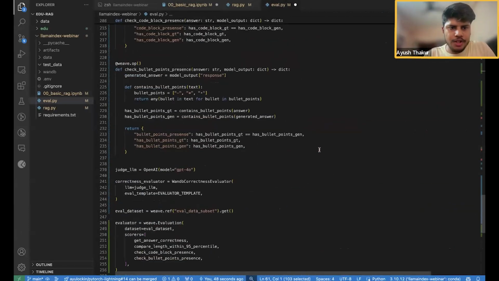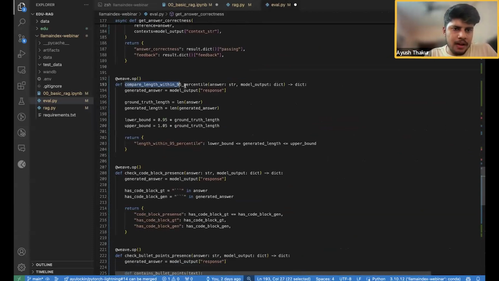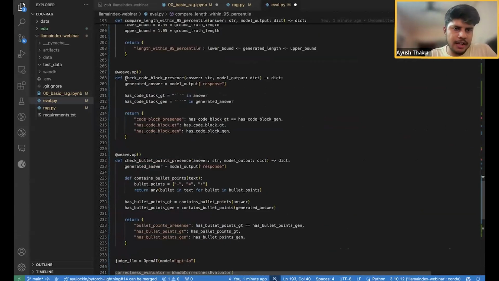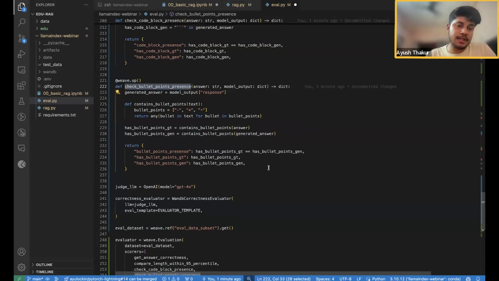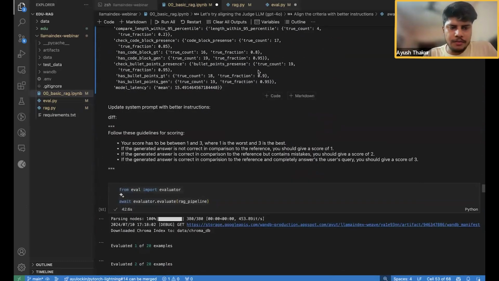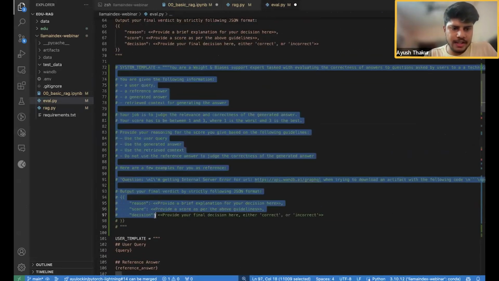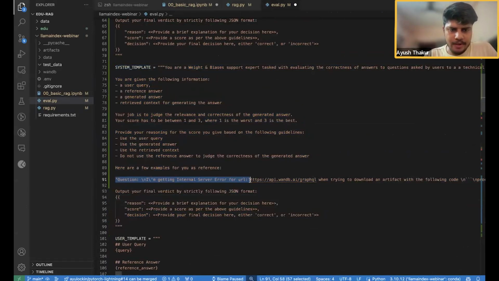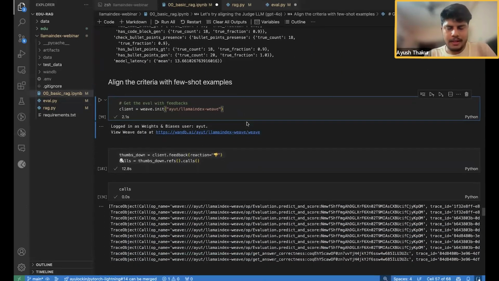Another important thing I want to show here is different heuristic-based scoring methods. I showed the get answer correctness in the past, but I'm also checking the length of the response that is generated. I'm also checking if there are code blocks in the ground truth as well as the generated answer. I'm also checking if there are bullet points, so the structure of the answer. I can write any number of other criteria for evaluation based on heuristics, or I can use LLM as a judge as well. So use a mix of both. That's the trick. So yeah, got some score. The second modification that I did was to provide this few shot example. So where is this few shot example coming from? That's what I am going to show, and that's going to be the end of the demo. One more thing is going to be left.